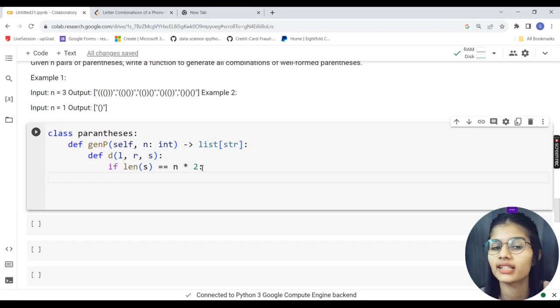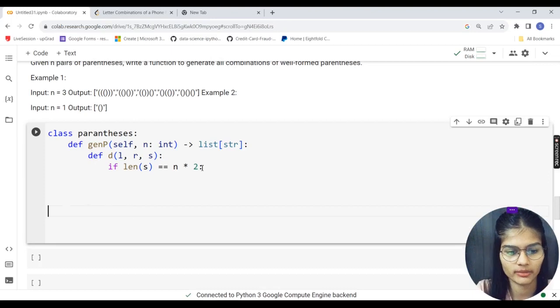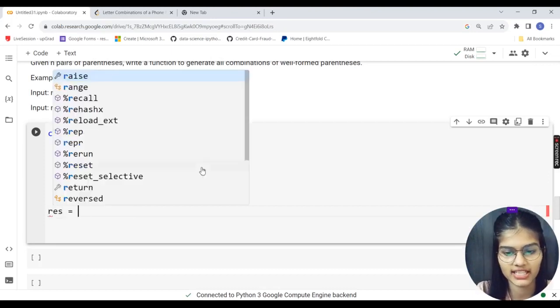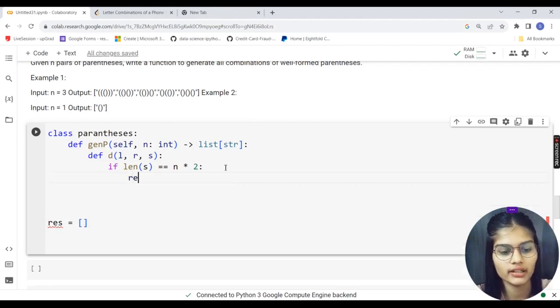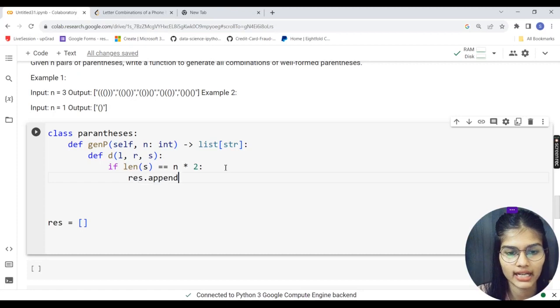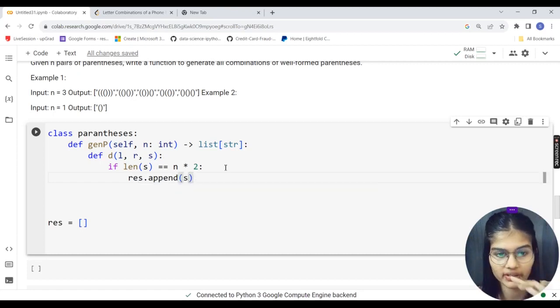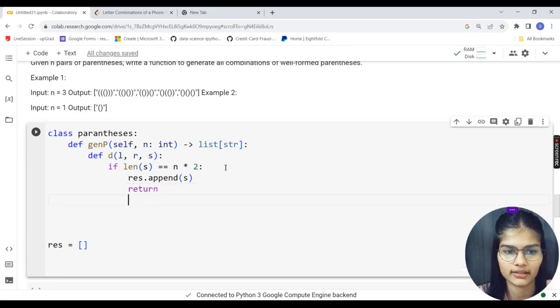It means that the length of my space is just double the total number n which we have been given. In that case, I simply have to append my spaces, means I have to just add in my spaces. So what I'll do, moving out of my function, I'll make our rest an empty list. Right? Now I would append that into the empty list. So I'll just write it like this, and here I will write rest dot append, and into the bracket I'm going to put s over here. Right? That's my appending of my space. Just simply return like that.